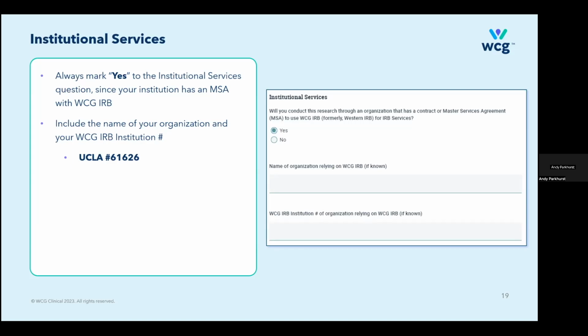Now, our staff have other ways of verifying that number before they move forward with a submission for UCLA, but adding that number to the form helps them in that process, as it's just there on the form and they don't have to go search for it. And what that number does is it ensures that all of the UCLA processing instructions properly populate for that submission, so we don't miss any of those steps.